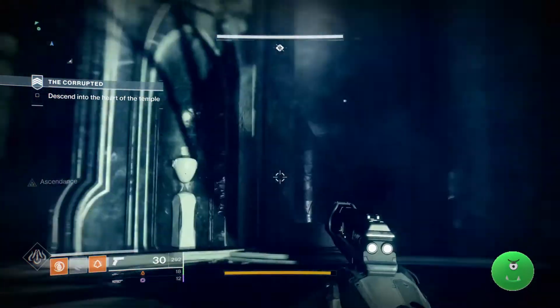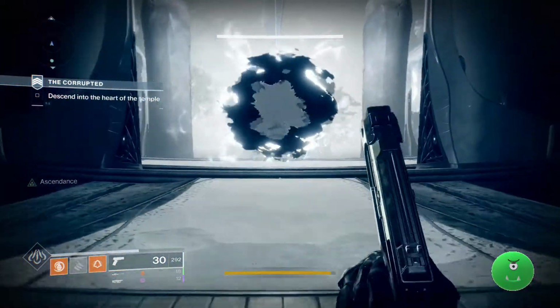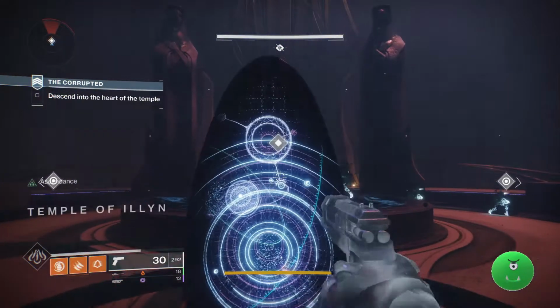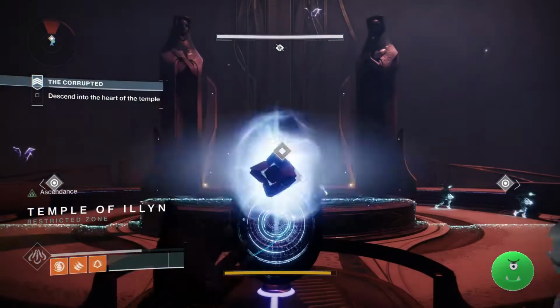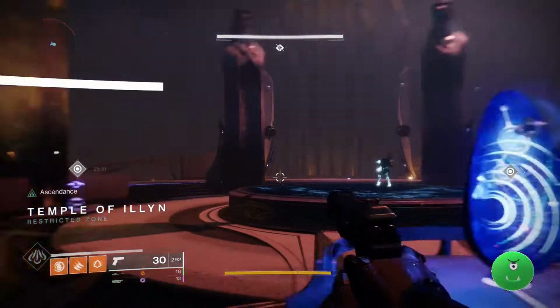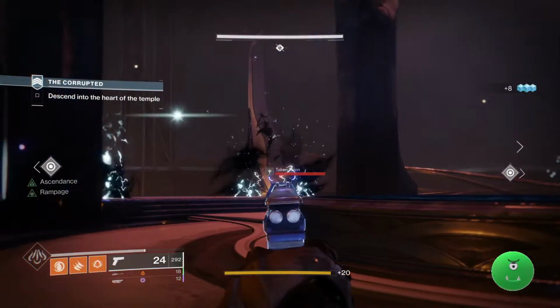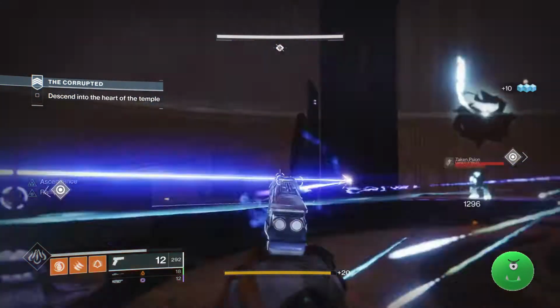Now, once you get to the bottom here, you get to an elevator, and the elevator will take you to the next part. Let me have a look at that console. In order to get through the elevator, you will have to beat the shielded bosses and all of the enemies in the area before you can proceed to the next area.